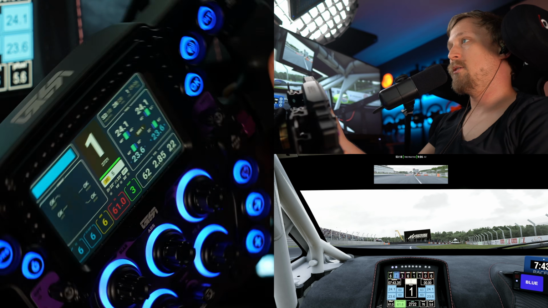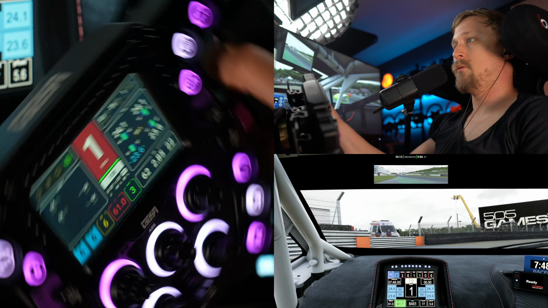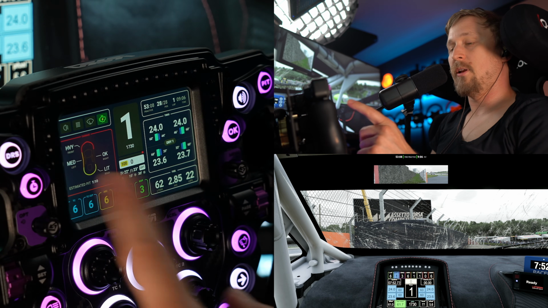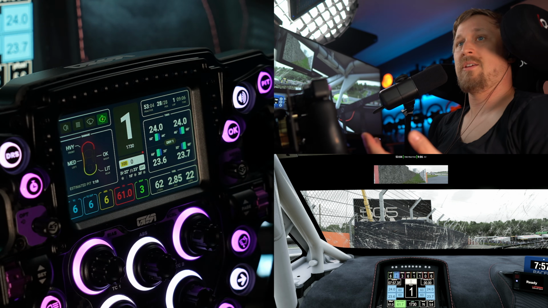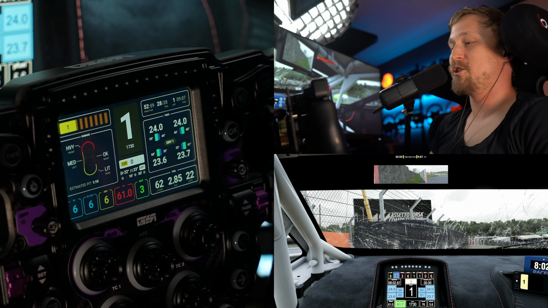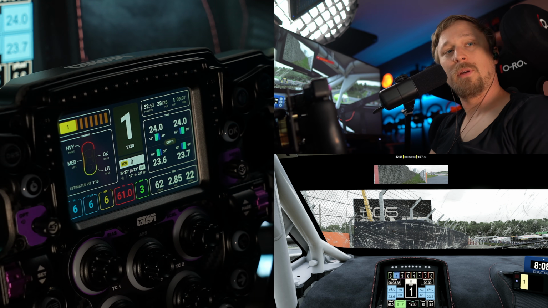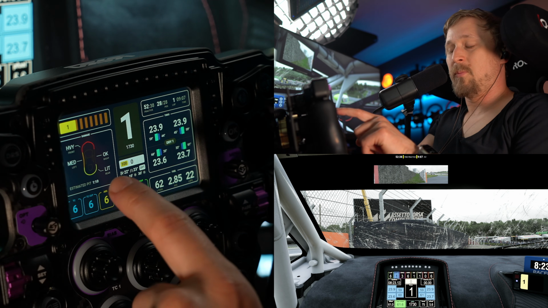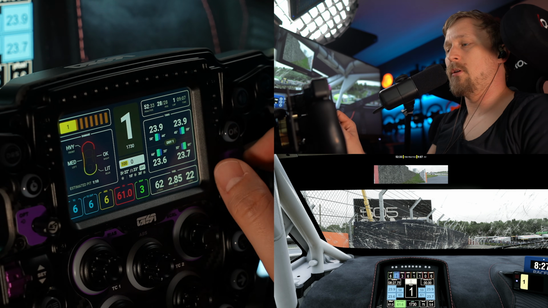Then there's a damage meter, so if I'll just quickly drive against the wall here, it will now show I have heavy damage on the front, the left side has medium damage. The right side is okay, and somehow by driving with the front into the tire barrier, I managed to damage the rear as well. Interesting. It will also show you the estimated pit time, 1 minute and 10 seconds. But what I discovered here, the estimated pit time only shows you the damage of the bodywork. If you have suspension damage, then this is not being shown here.